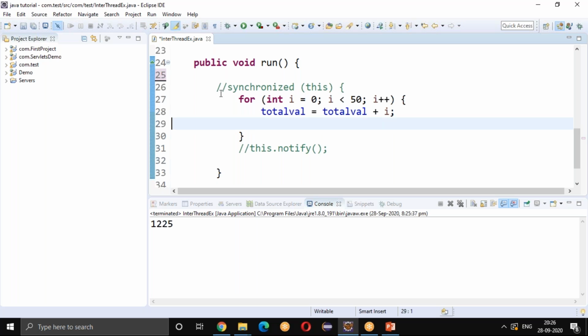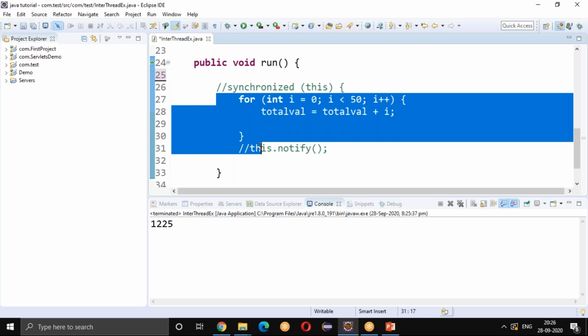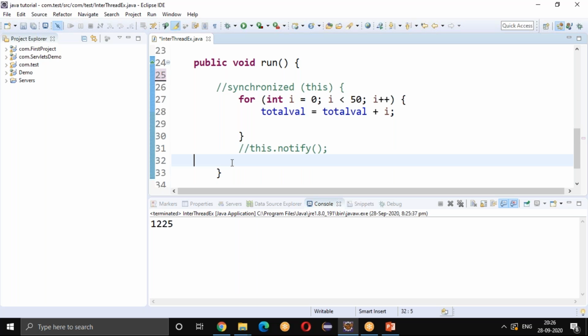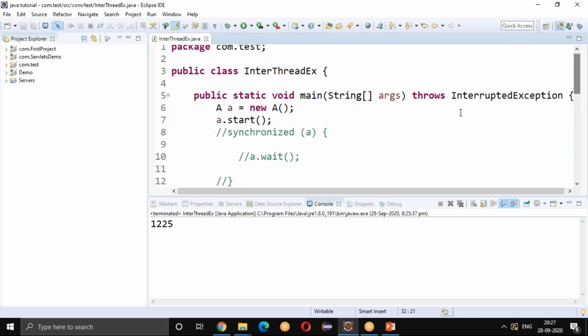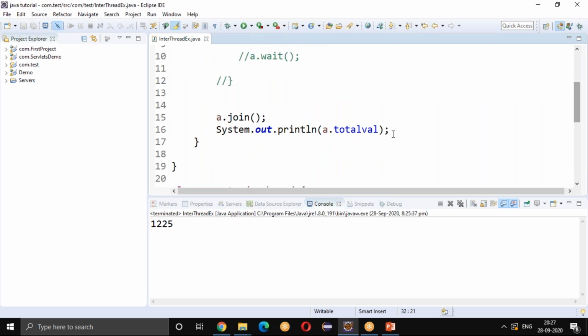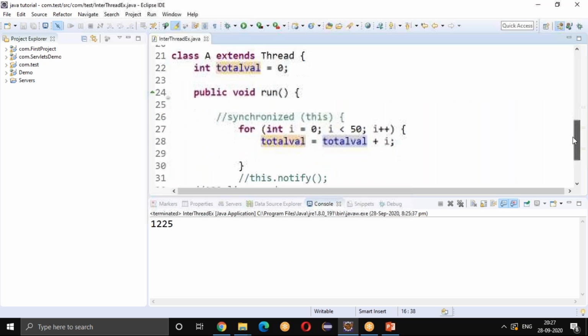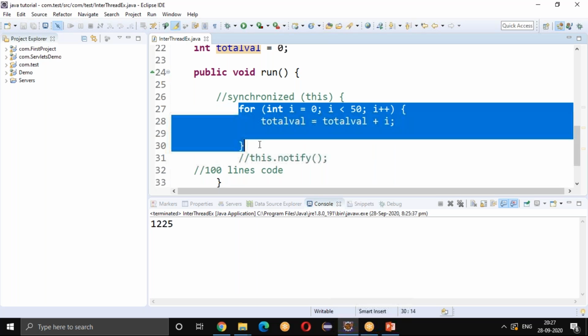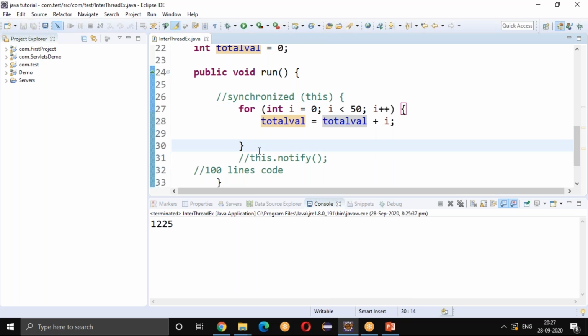You see, in the child thread, as of now, we have written only this, and you are assuming only these things are there. Assume that in my child thread, I have 100 lines of code. So what happens when this statement will be executed? When will this output come? After executing those 100 lines, you wouldn't require that, right? You require it only after executing this part of the code. Oh, okay. Now I got it.